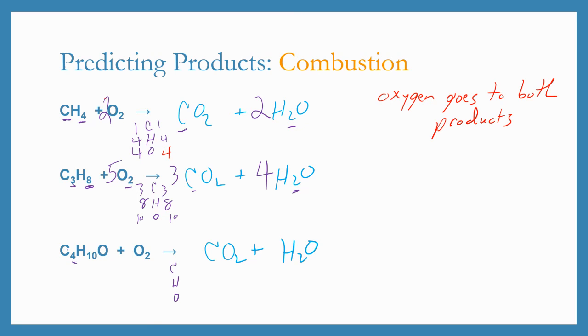And so this last one, C4, they all go here. So we need 4 carbon dioxides. H10, they're all here. So we need 5 waters to get 10 hydrogens. Then oxygen-wise, 4 times 2 is 8, plus 5 is 13. This side has 13. 4 times 2 is 8 oxygens, plus the 5 is 13. There's 1 oxygen here. So that means we need 12 to come from here because we have a total of 13. So since 1 is here, 13 minus 1 is 12. We would want 6 of those to give us a total of 13 on that side.